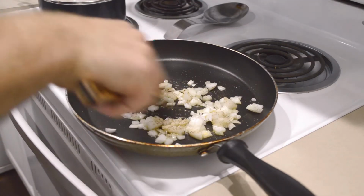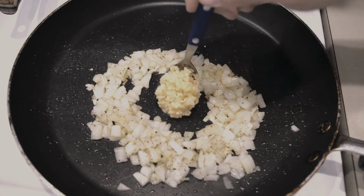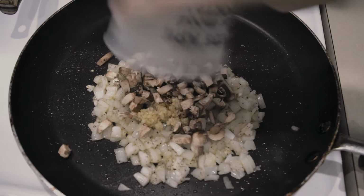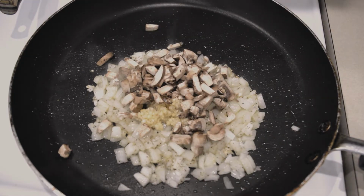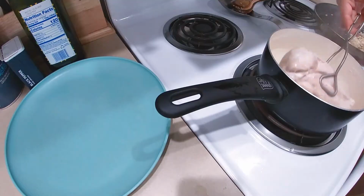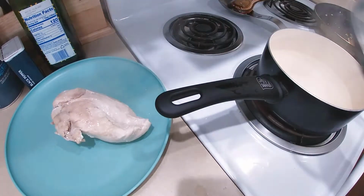Then you'll drop in 1 tablespoon of pre-minced garlic followed by roughly half of a cup of chopped mushroom caps. Stir that once every few minutes until the onions are translucent and starting to brown. By now, your chicken should be done cooking. Take it out of the boiling pot and shred with 2 forks.